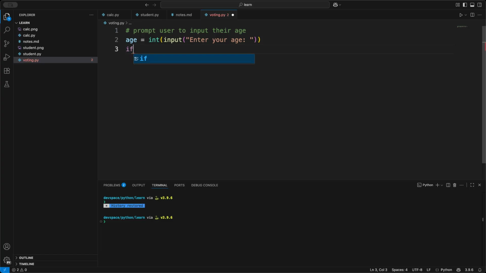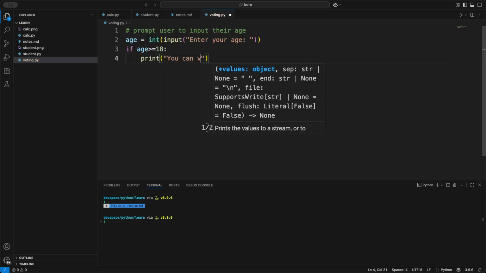So here we check if, see, IntelliSense is helping you. If age is greater than 18, then print you can vote.